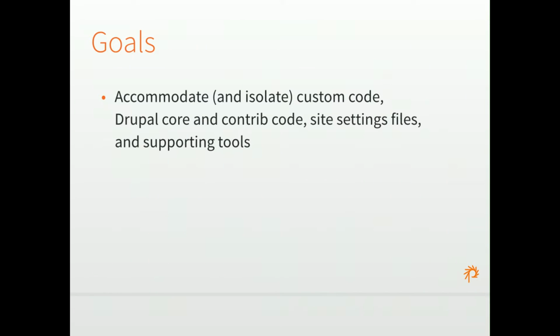And so why are we doing this? Why are we setting up this alternate structure for holding Drupal custom code? Well, first, it's about having a spot for that, and it's about isolating it from the core and contrib code. By doing this, it can allow some tools to work better together with minimal glue. So, for example, if you're running code quality checks, it's easy to say, just run my code quality checks against all my custom code, and it's easy to do that because it's all in one directory. For something like Behat, which requires some feature test definitions and configuration, we've got a place to put that.